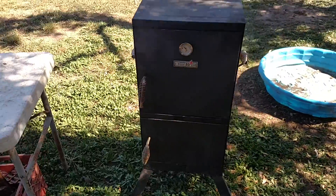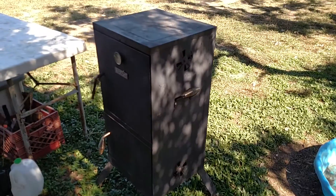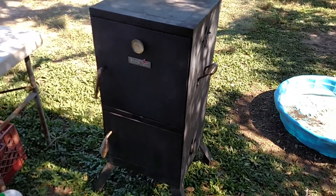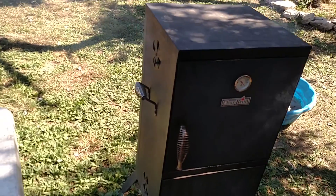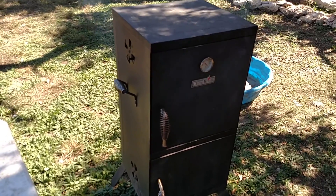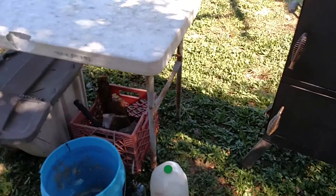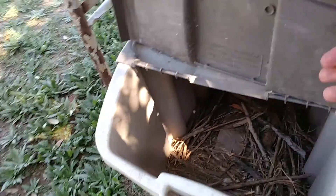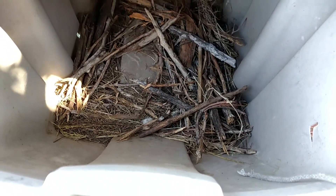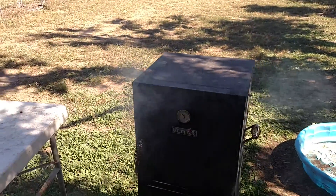That's about all I want to talk about for this section. How are you going to feed all your folks when you're in your bug-out location? You don't need a great big grill or something gaudy. Just need something to keep some heat in there and it'll be just fine. Keep an eye on your fire. That's why your camp cook needs to have their project set aside — making sure they get enough oak and kindling. I can smell that nice oak going right now.